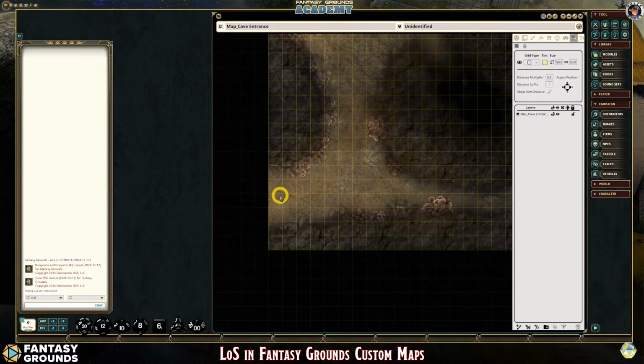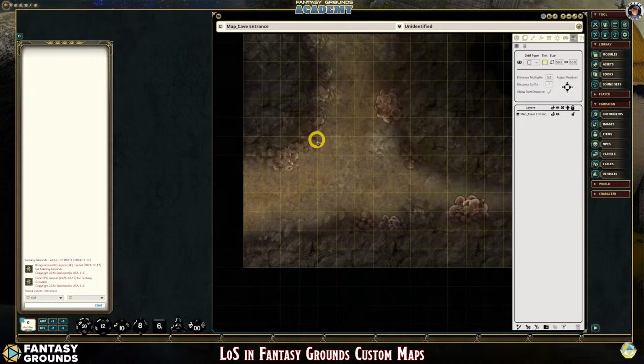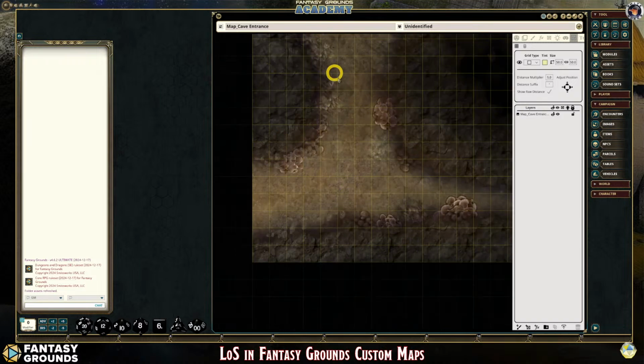And then there's random ones that come out of PDFs and books. Those aren't normally scaled for anything except for a PDF. So you might have to stretch those, or use Map Align, which is a tool that kind of helps you straighten that out. But quite often these squares become rectangles and they don't line up in Fantasy Grounds. So if you have a map that already has the grid painted on there, that's going to piss you off, because you're definitely going to have to mess around with it and figure out how to get the grid to line up, or just turn off the grid and just kind of wing it. That's kind of my advice on that.